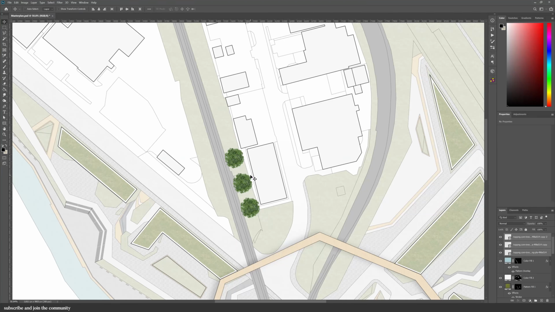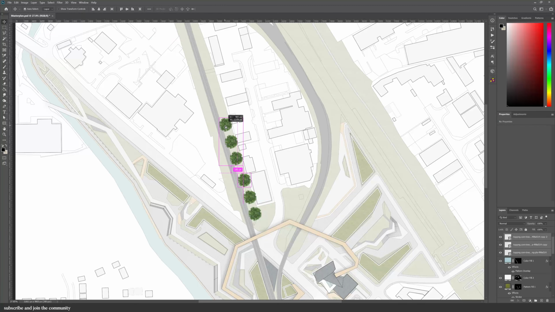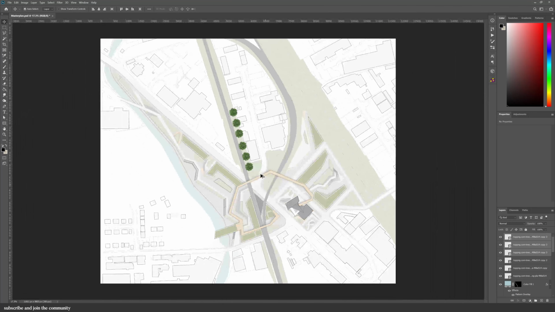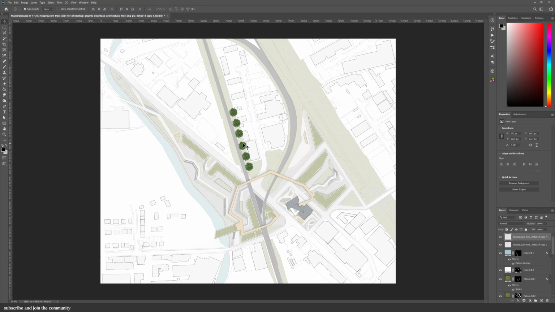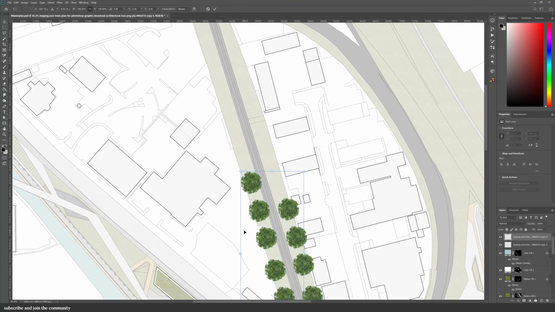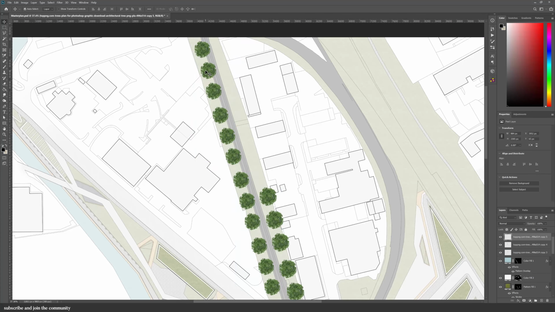And this is where your Photoshop might get a bit slow because these are all added as smart objects. So I am going to rasterize every three together, merge them, and that will also save me time when I'm placing them. I'm merging these six trees together so that I can place them much quicker on the plan. You can see how quickly it is to add trees in this method. And then if your path or your street isn't exactly straight, press Ctrl T on your keyboard and then you can rotate them and size them accordingly.